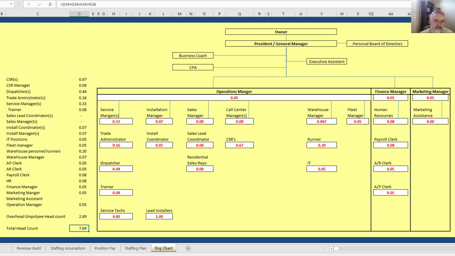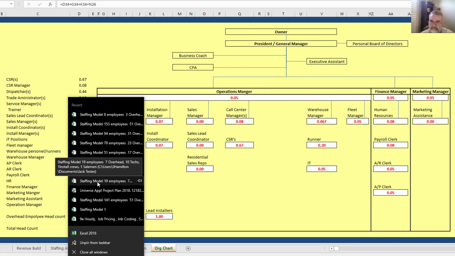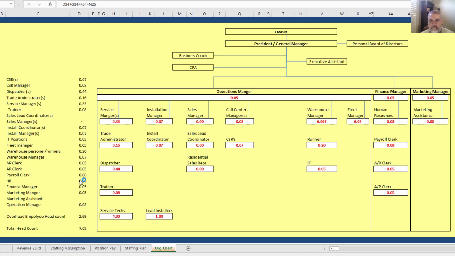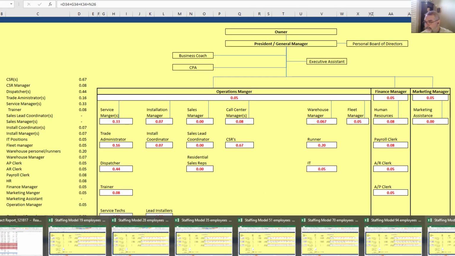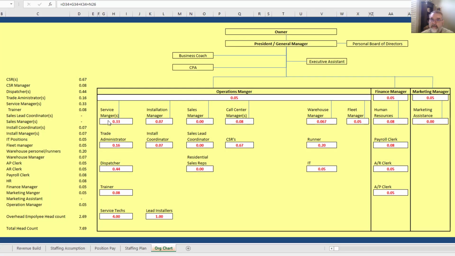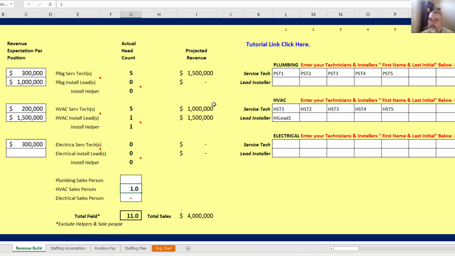All right, so I'm going to take you to the next one, and let's see if I can pull that up here. Just scale it up to the next one, and we'll do a 19. So I'm going from 8 to 19 employees. Let me pull that one up. Where is it? There it is. Okay, so that's a 19 member company right here. Oh, where are you? There you go. I've got to slide it over. I apologize. It's on my other screen.